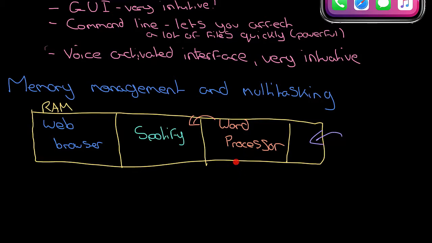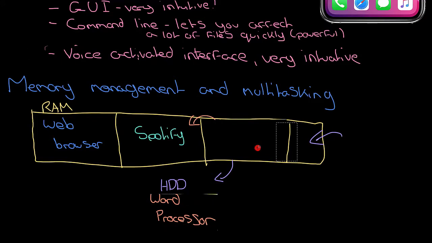Well, it will manage the process of this thing called virtual memory, which we'll do another video for, which is all about swapping data, which might be in RAM, to the hard disk drive to make space. So there you go. I'm going to move my word processor to the hard disk drive, and that means I've now got enough space for my computer game.